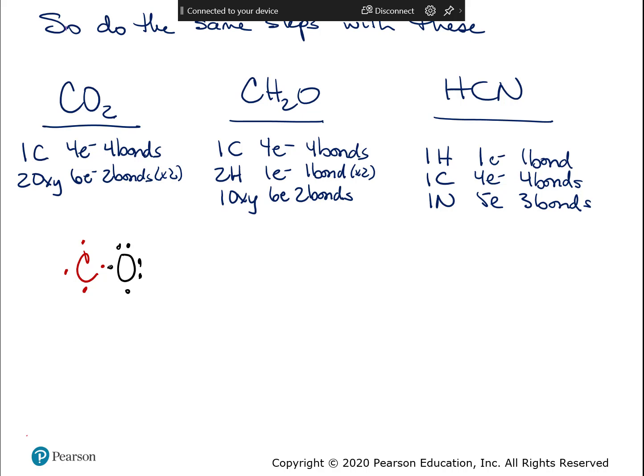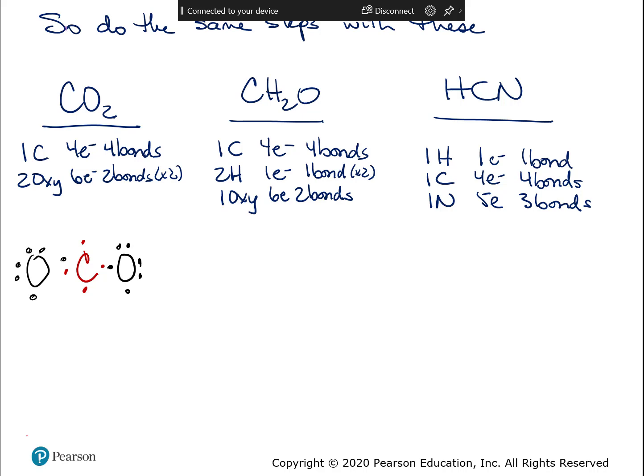So now I've got to add the other oxygen. Doesn't matter where I add it. I'll just put it on this side for convenience. And again, I could write it like that. That would not be wrong. Do you see that my black and my red dots are between the carbon and the oxygen? That's the most important, not how they're written. If they're written side by side or above one another, that doesn't matter. The big thing is you want to make sure they're in between those 2 atoms. So either one of those is perfectly fine.